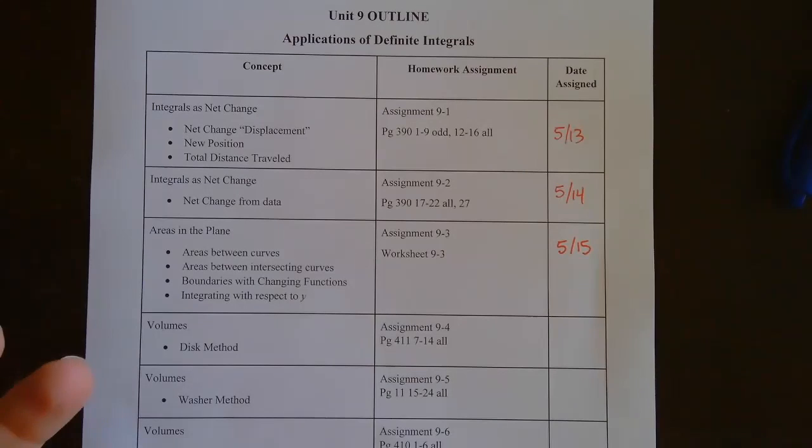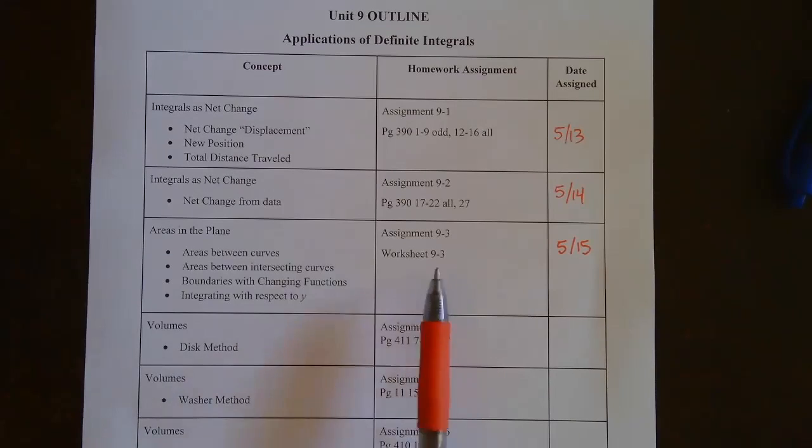Just do some of them by hand. Do the easy ones by hand, and the ones that look a little more complex, use technology to find the intersection and to do the integration. But some of them do by hand. I'm not going to tell you that you have to do them all by hand or all of them with technology. It's your choice, but do a balance so that you know how to do both. So worksheet 9-3, it's going to take you a little bit of time. There are quite a few problems on there.